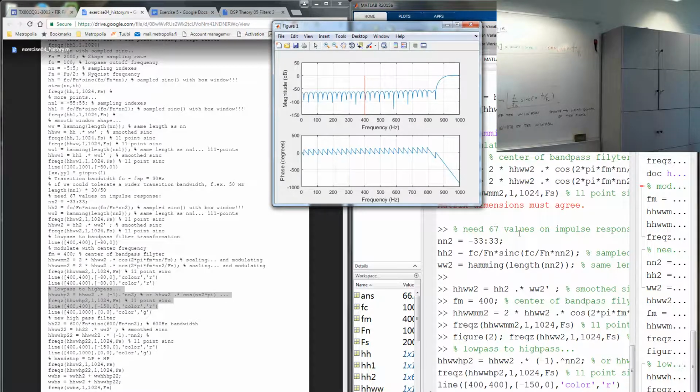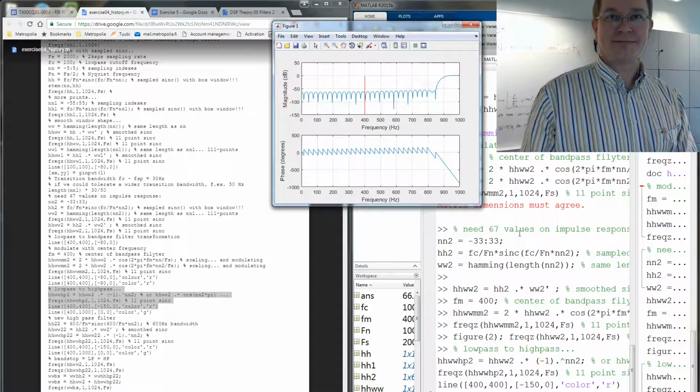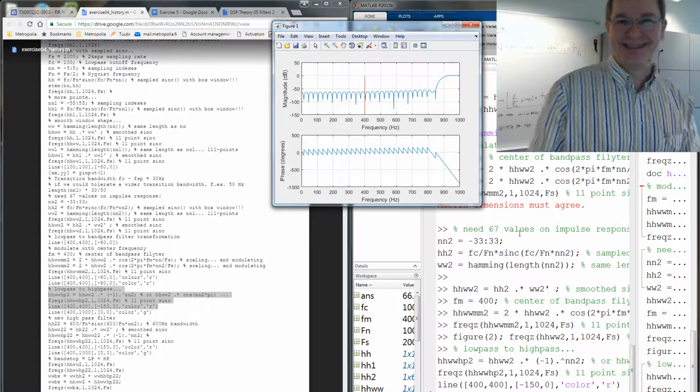Bandwidth is here. If I'm giving the cutoff frequency, you need to measure that value here to use it as the design for the low pass filter. That's how you do it.